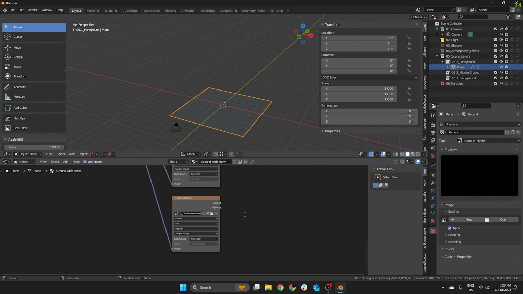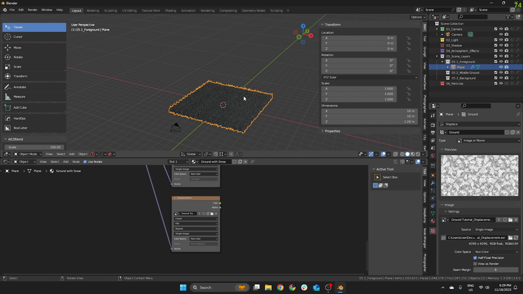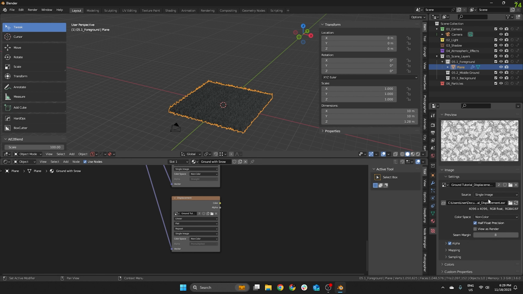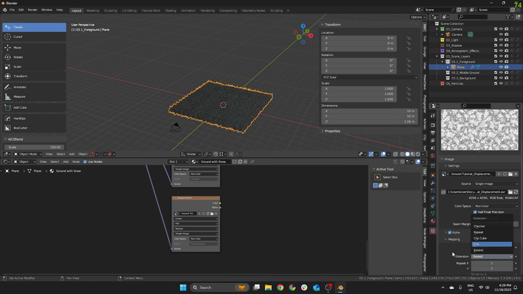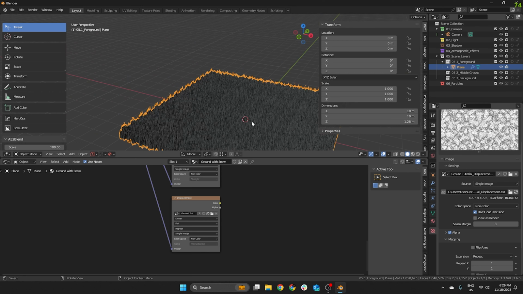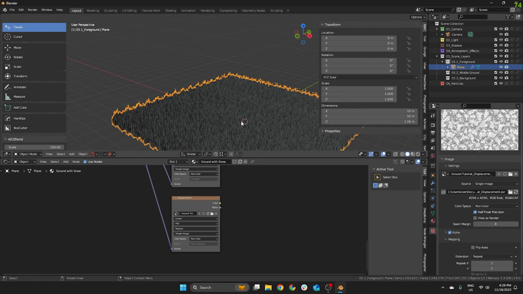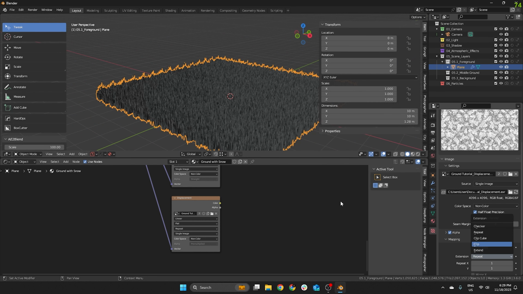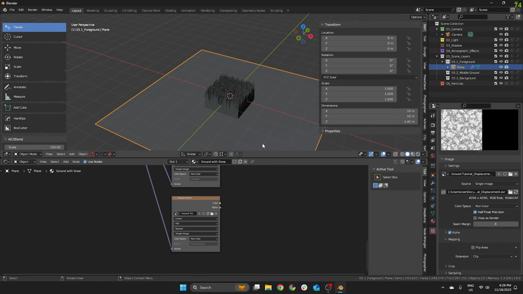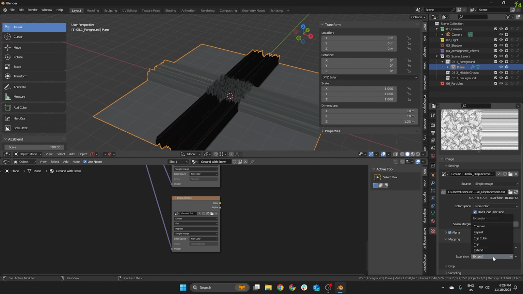I'm gonna copy the name here of my texture, and I'm going to search it here, and then I'm going to open it here. So see here we have our ground texture, and the mapping repeats. But repeat makes things a bit weird. So let's just clip, see how we get. Didn't get 2 by 2. So actually what I'm going to do is something different.